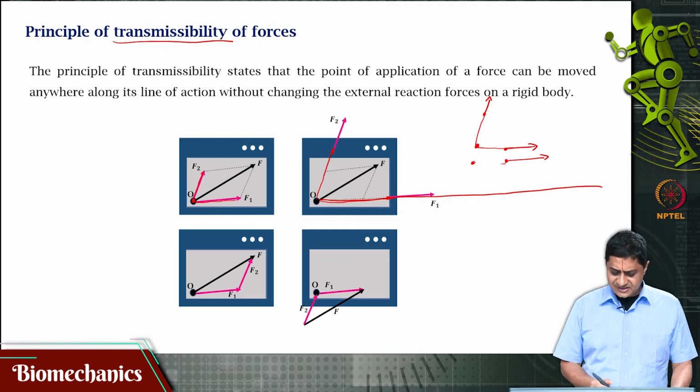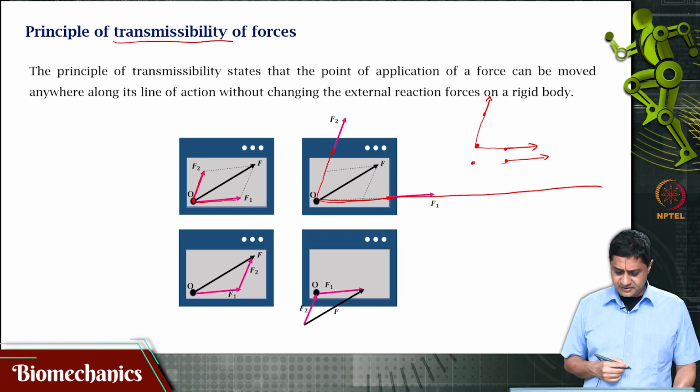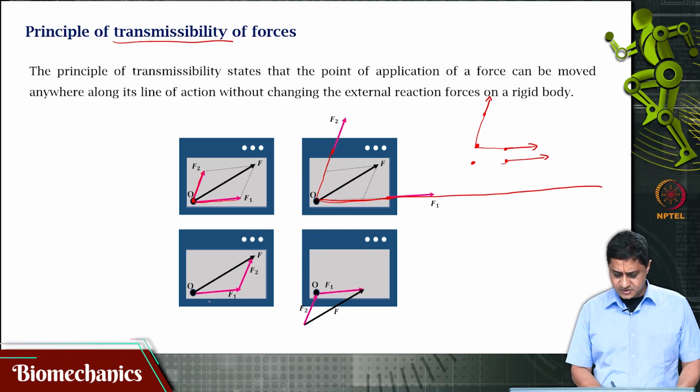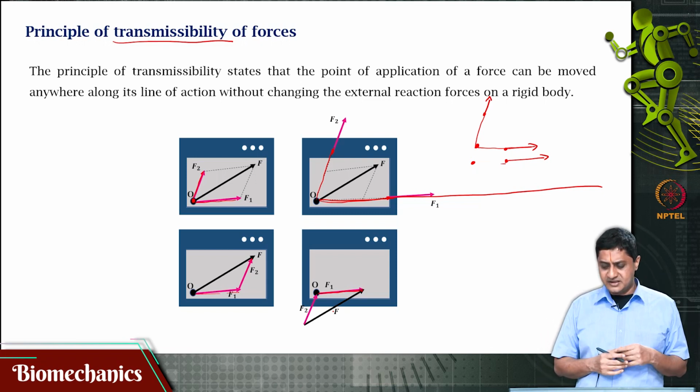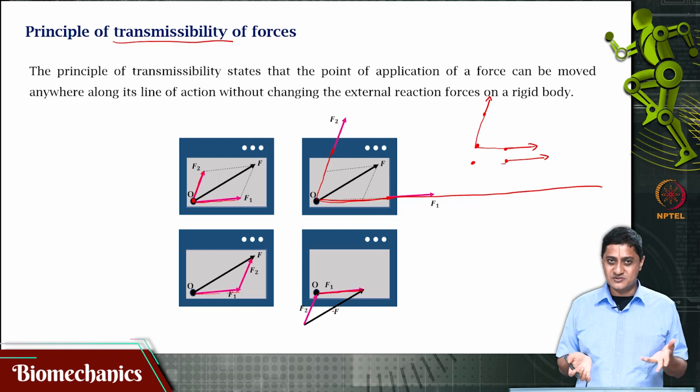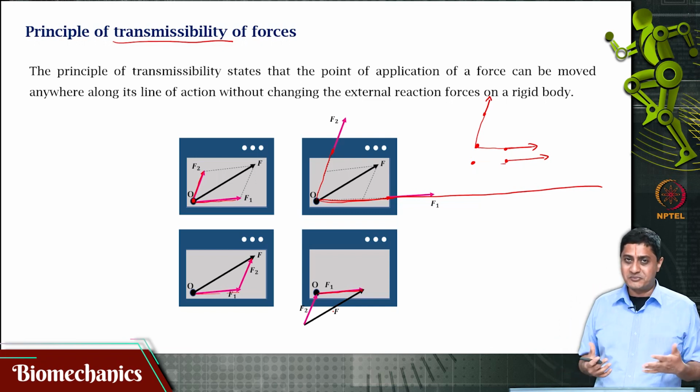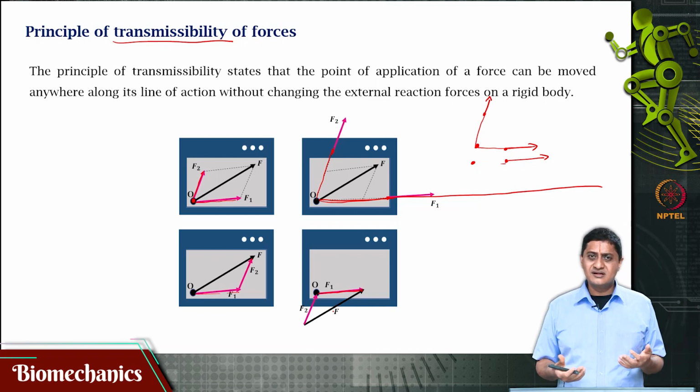Right. Some other examples are given here. So, I could, for example, from O, F1 is acting in this direction and F2 is acting in this direction. Right. I could assume this to be, F1 is acting like this and F2 is acting like this. We know from high school vector analysis that these two are essentially the same. Using triangular law and parallelogram law, we know that these things are essentially the same.